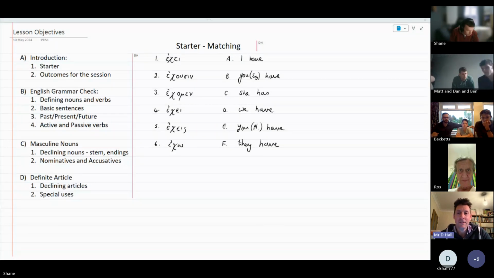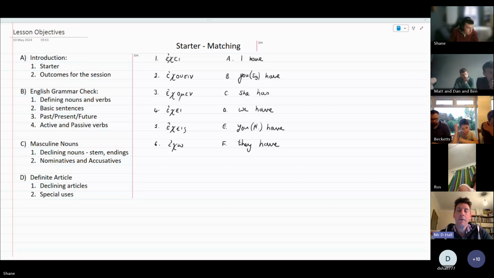Right, okay, well, welcome, and it's great to see you. Thanks for coming back, and we'll hopefully be able to push ourselves a little bit further today with our Greek, and you might well have had some chance at least to look at some of the work which we were looking at last week. I know it's only been a week, so don't worry if you haven't had a great deal of time just to look at the verbs and this sort of conjugation that we were doing, this sort of different endings. Don't worry too much. You've got a bit of time then to build on that with what we do today.